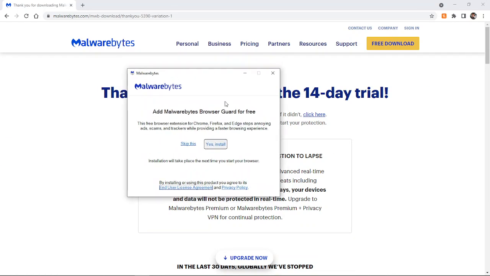So we'll get another window that looks like this, and it says, would you like to add this additional software for free? So I'm going to say no. Always be very careful when you're downloading free software, because even though it's safe and even though it's free, even if it is a trial, even if it's just for a few days that it's free, they will usually want to install other software. And it may cause you problems, or it may make your computer slower. So just always be careful. Make sure that you read every single thing that it tells you. So I'm going to say skip this because no, I don't want them to install it.